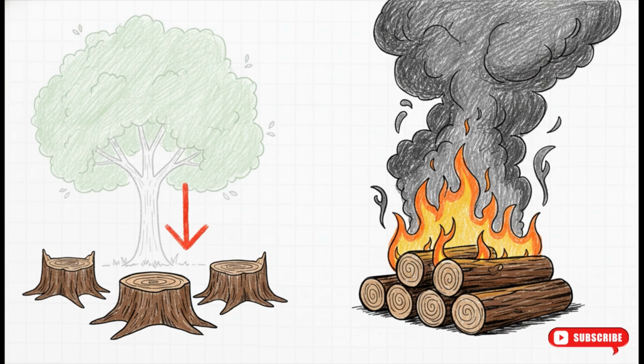Think of it like this. You are essentially removing the Earth's natural lungs while simultaneously pumping more smoke into the air. First, with fewer trees, there's obviously less photosynthesis happening, meaning less carbon dioxide is naturally removed from the atmosphere and stored in plant tissues. Second, the actual process of clearing that land often involves the mass combustion of those felled trees, which drastically and immediately spikes the direct release of carbon dioxide into the atmosphere. Supplying this two-part, deeply reasoned explanation, that is exactly what secures full marks on the exam.